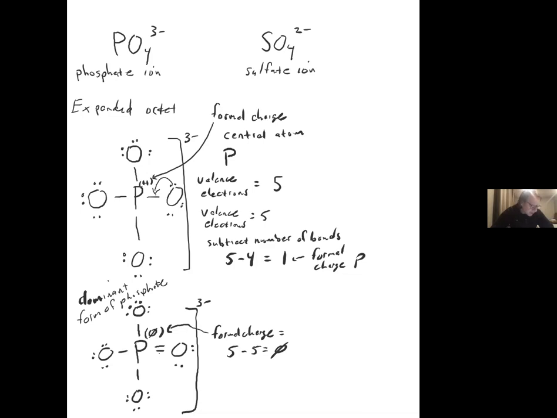So what that tells us is that there's 5 bonds in the phosphorus. And again, it didn't matter which pair of electrons we pushed over. We could have done any of the oxygens or any of the lone pairs. But the point is there's 5 bonds instead of 4. Okay? And then that should work pretty well. Now let's try the next one. Let's try sulfate.